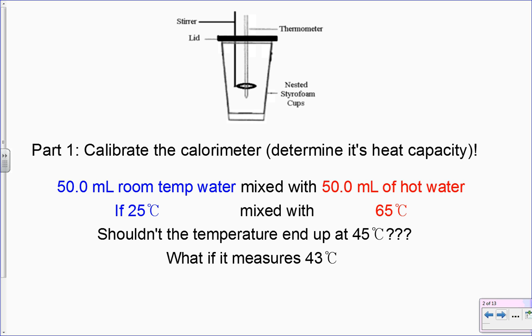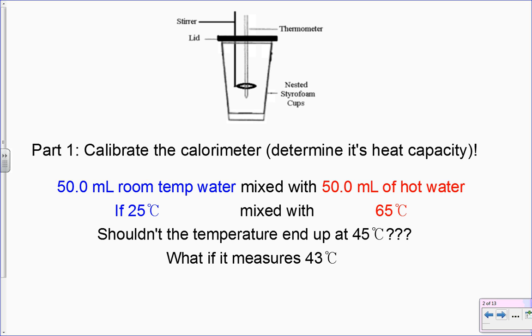Now, we're going to try and do three things to make maybe a better look at enthalpy in reactions than maybe you did in first year chemistry, honors chemistry, where you did a fairly simple coffee cup calorimeter type lab. Well, one, we're going to use a better calorimeter, two nested coffee cups with a lid and a better stirring implement.